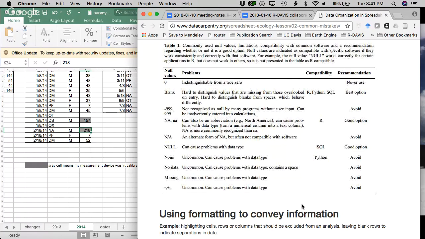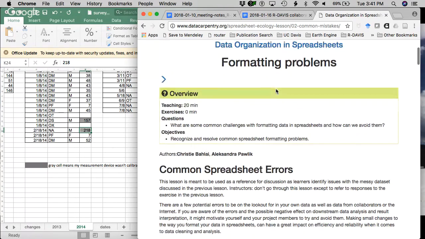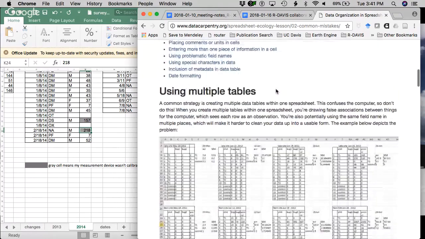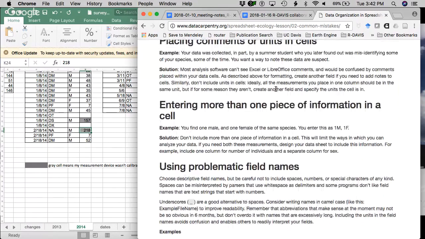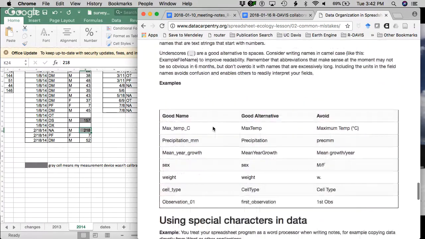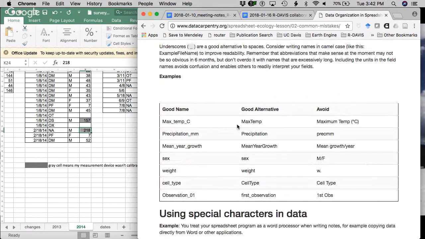Okay, so I think we're getting the idea here. On that spreadsheets lesson, at your own leisure, if you want to sort through some of these other formatting problems, there are some good ones that maybe we weren't able to think of in the quick 5 minutes that we were able to go through. Right, so recapping, raw data stays raw. We made a copy of this data sheet in order to make the changes. We wrote down all of the different changes that we were making to keep track of them. And then the tidy data philosophy is one observation per row and one variable per column. Okay, any questions about that?